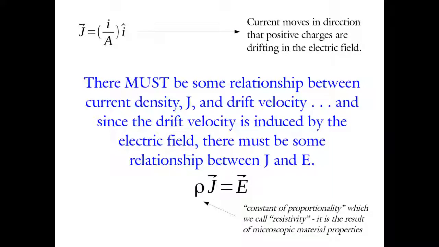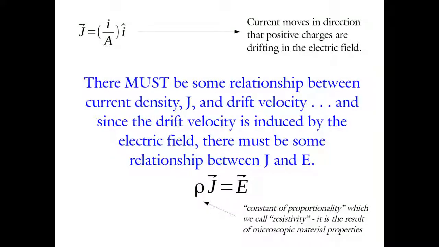If you put more electric field on a material, you can increase J. Correspondingly, you could change your material — put the same electric field on a material that offers less resistance to electric current, and that would allow a bigger current density. There must be some relationship we can write as E equals some constant of proportionality times J. Since J is in amps per unit area and E is in newtons per coulomb, this constant must have units that correctly map one onto the other. This is the Greek letter rho — the resistivity of the material.